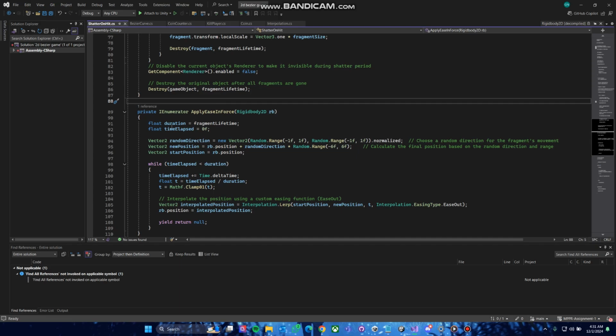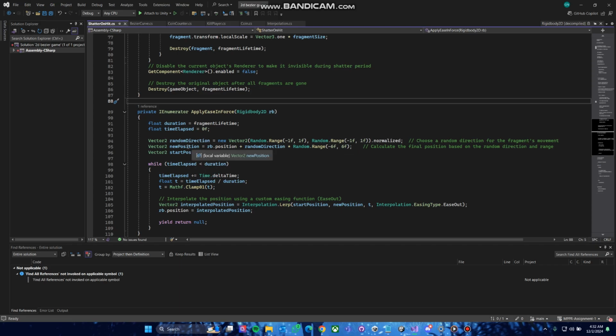So here the duration is the total time the interpolation will take. So it matches the lifetime of the fragment. And here is elapsed time. This is to calculate the random direction in the 2D space, normalized to ensure that it has consistent magnitude.